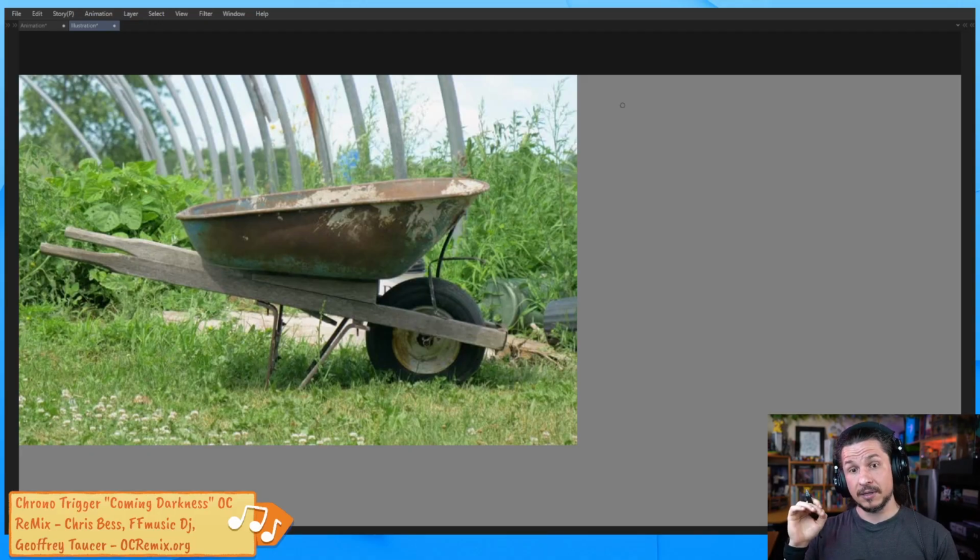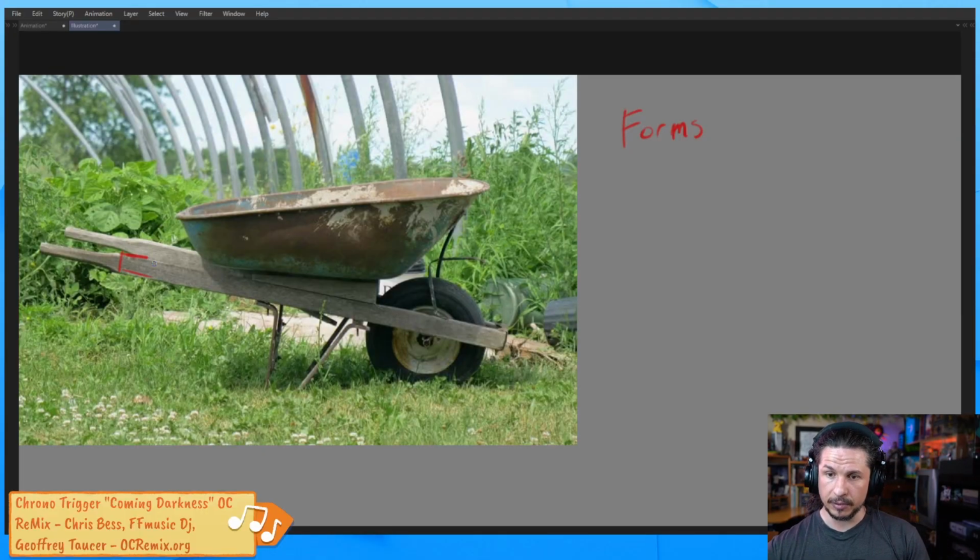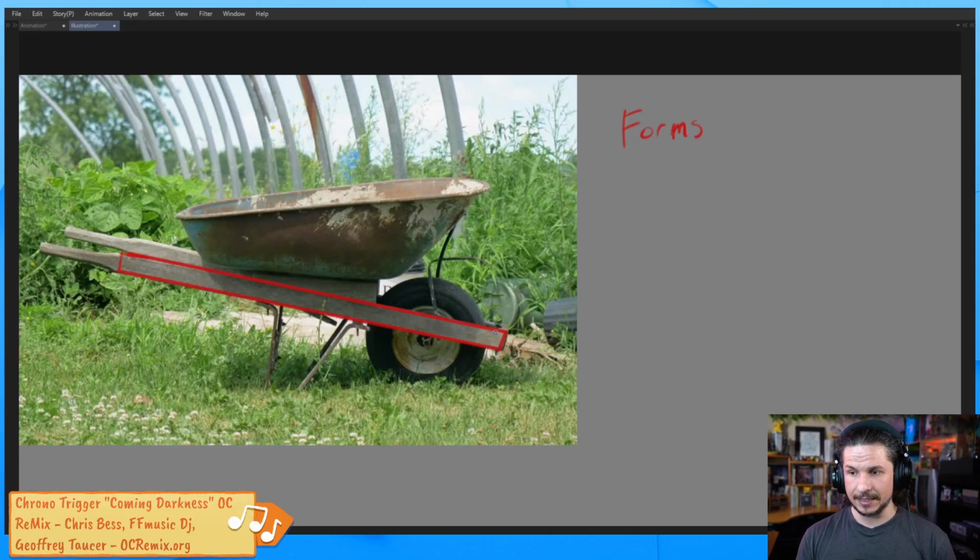You look for the basic forms. So I'm looking for forms. And essentially what I'm doing is, how can I simplify this to its base shape? A good example of this is the handle. Well, the handle here is a cube. That's it. There's nothing complex to it. Simple cube. Now, what makes it a little bit more complex is that it becomes a cylinder here at the end, and we have to create a transition between those. But those are two very simple forms.